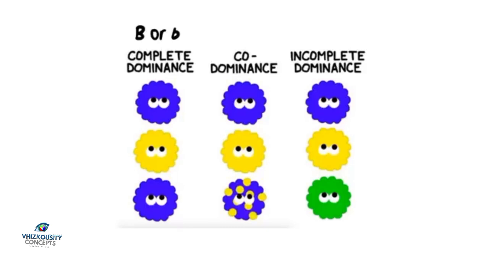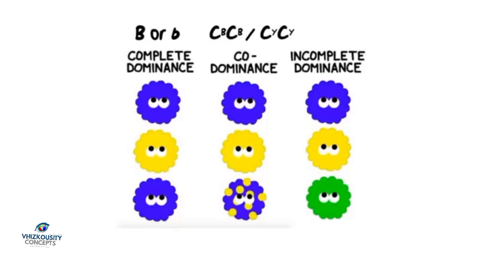If we are working with codominance, then I suggest we use the capital letter C, and we superscript it, which means it's like the power of, like 2 at the top. And you'll see that I've used B for blue and Y for yellow. And when they come together, you get an individual who is both blue and yellow equally.